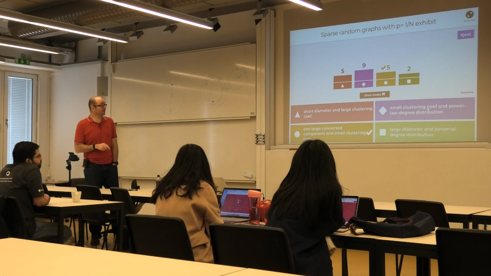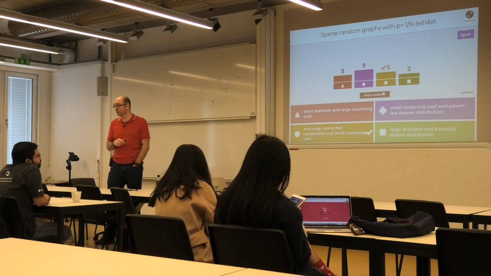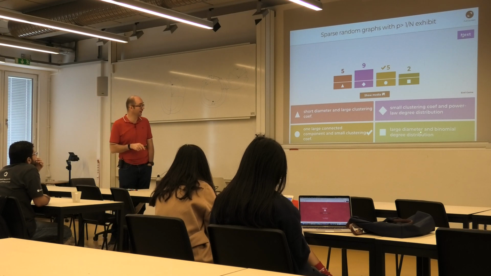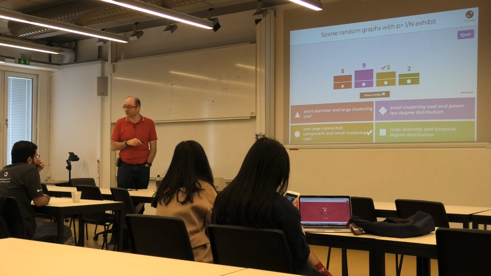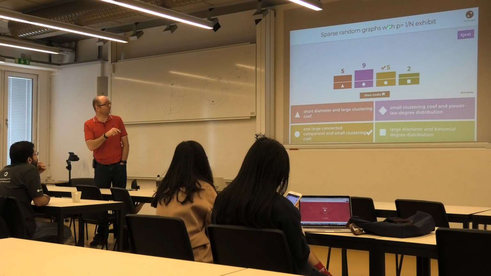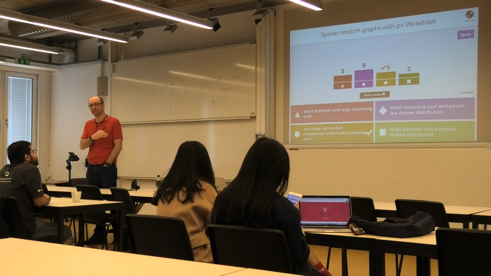Then small clustering coefficient and power law degree distribution. This part is correct, but power law is not. We proved that random graphs have binomial degree distribution, so that's not good either. Then the green one, large diameter and binomial degree distribution. Now the distribution is correct, but large diameter is not. We showed that if you have on average more than one link, you get a connected component, and your diameter goes down very fast. So the message is random graphs have low diameters.